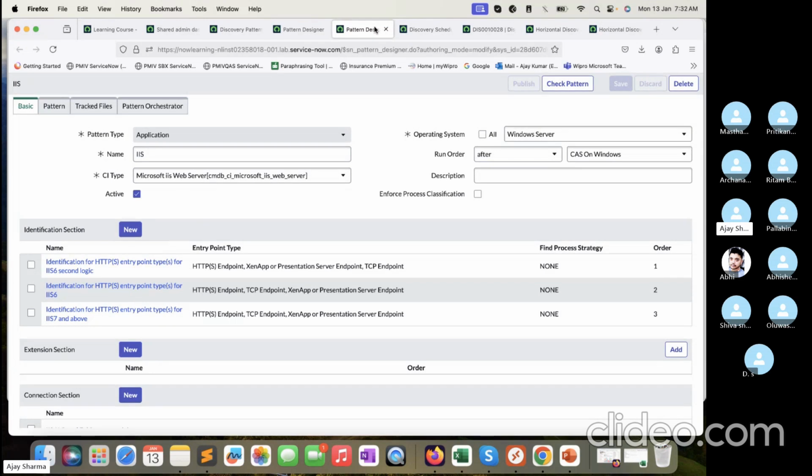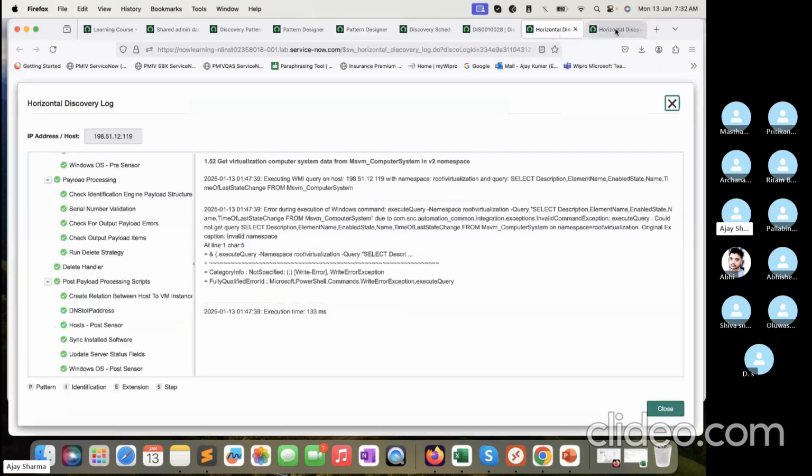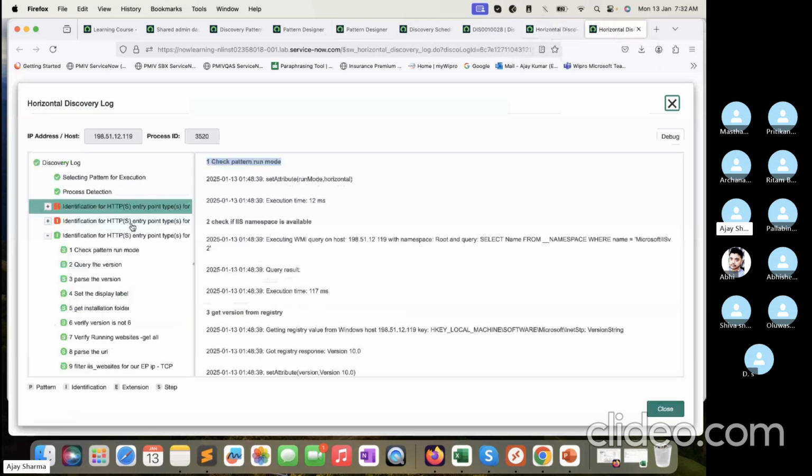For the HTTP entry point type for IIS 6 logic, the entry point can be this, right? And this is the entry point for IIS 6 only. Identifications for IIS 7 and above, the entry point is this. Whatever conditions are matched from the identification section, that will be triggered here and that will be showcased to you.